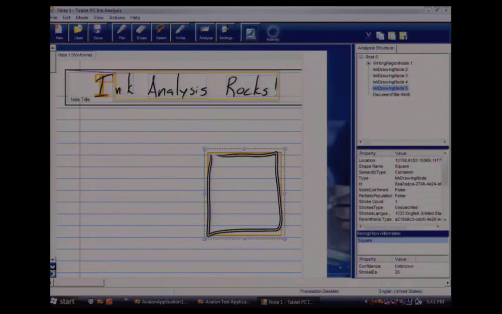The point I'm trying to make here, though, is that this rectangle that Shawn's written down at the bottom should have been detected as a rectangle there. And with a little bit of hover feedback you saw there, it did actually come back and tell us it was a square. So that's our basic shape detection.